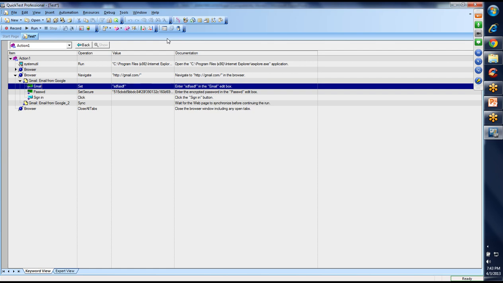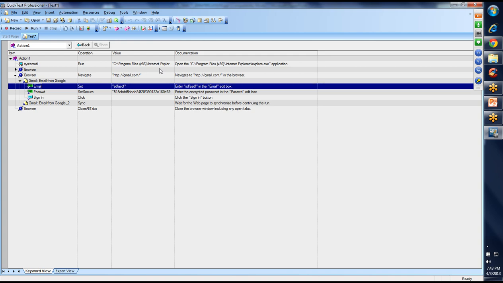On which item you are performing the operation, and what value you are giving for that object. Documentation is what exactly that action is. For example, open Internet Explorer application, navigate to gmail.com in the browser, enter your email. Anybody can understand this easily, and that is the advantage of the keyword view.